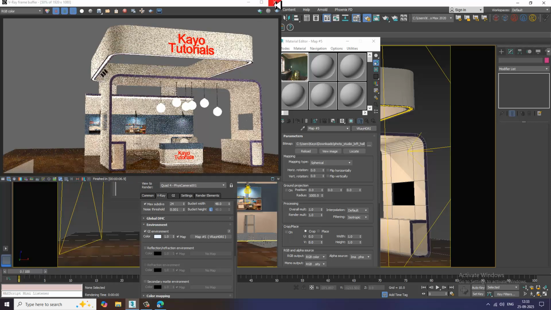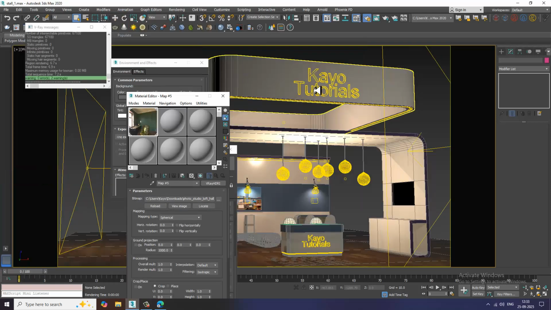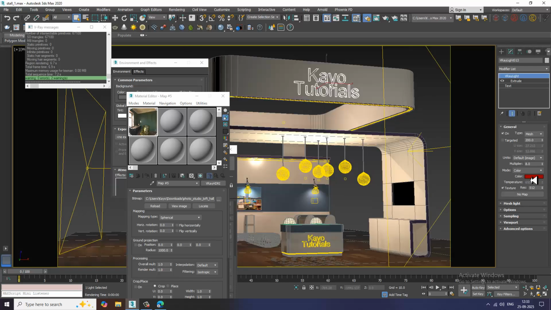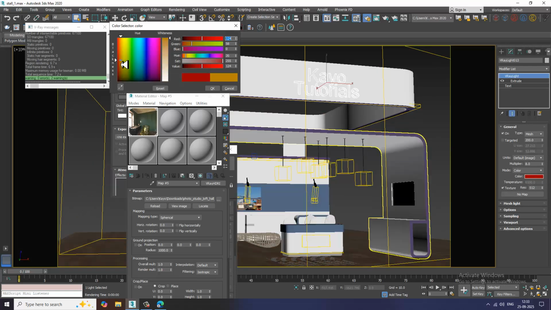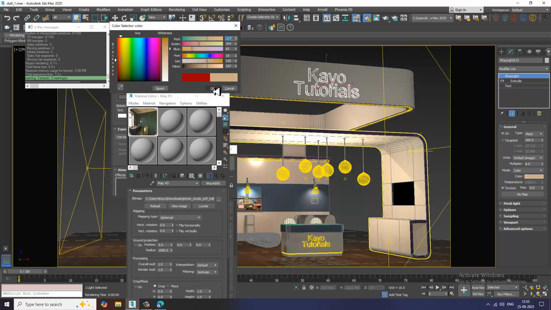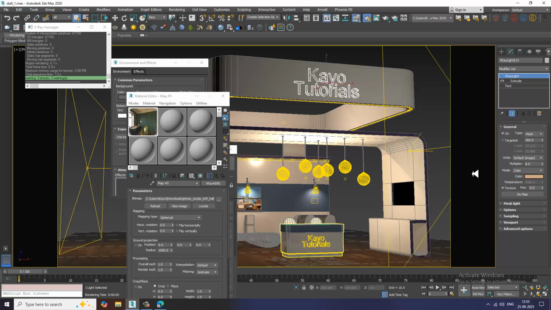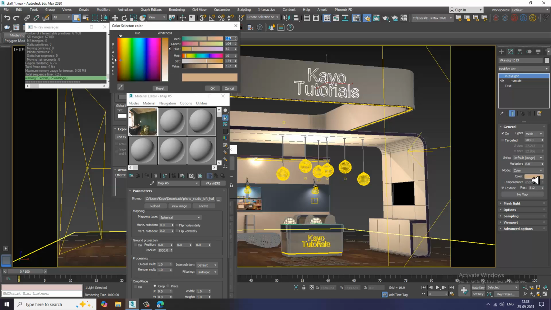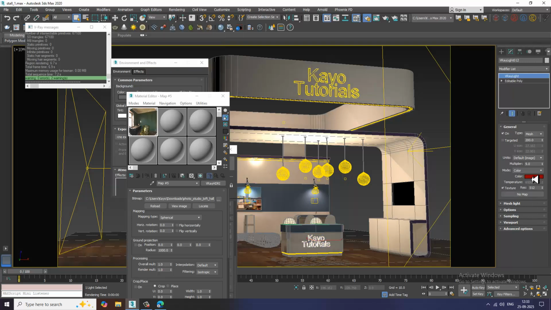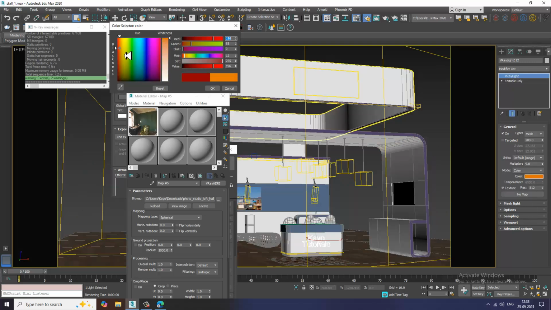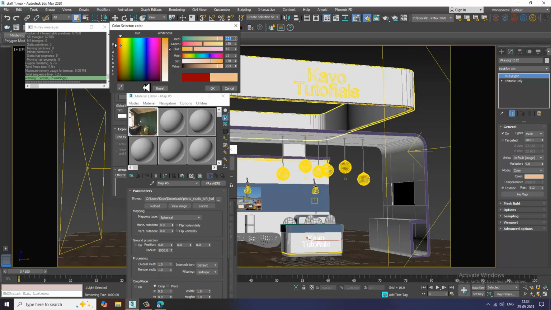Instead of making this red over here, I'll make it a bit yellowish. That looks good. Similarly for this as well, I'll give some yellowish or orangish look over here.